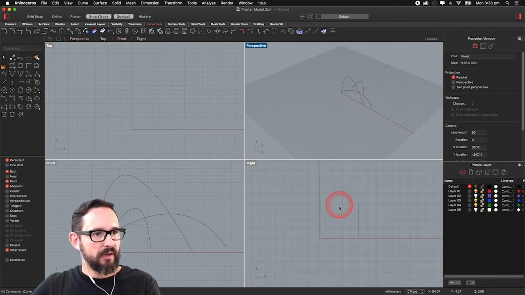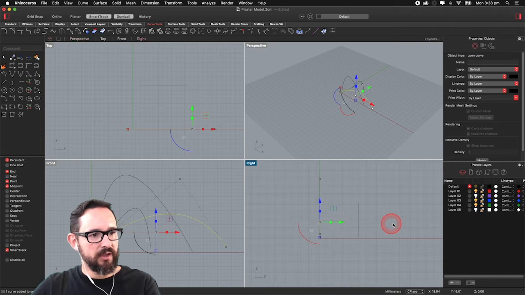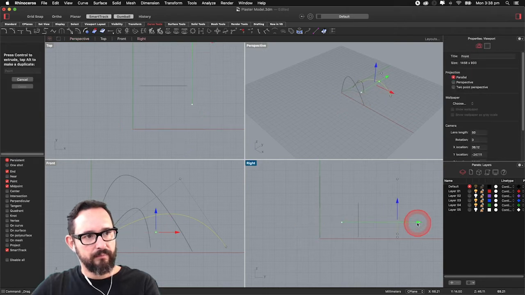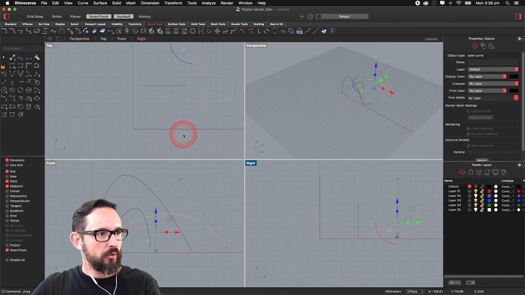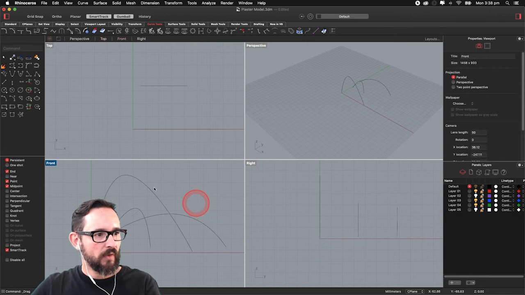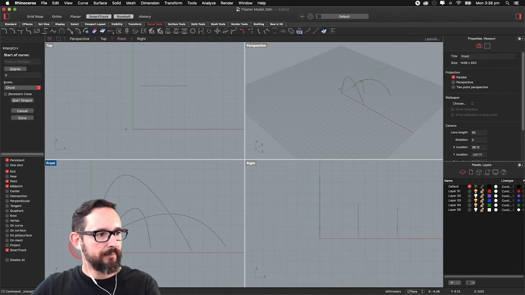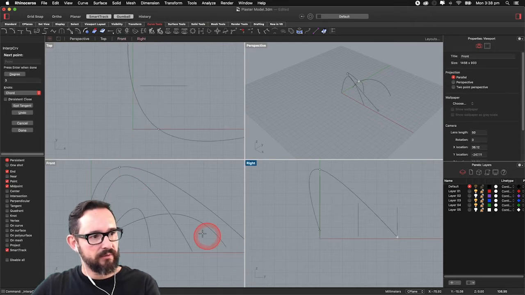And again, I'm going to bring this one to the end, and one more curve, which I can even almost bring back up into this kind of element.